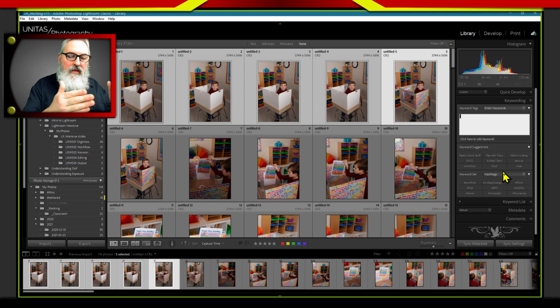This is where these sets come into place. You may have a wedding set, and in the wedding set, you're going to have all the major characters: the groom, the bride, bridesmaids, groomsmen, father, mother. Again, you're limited to only 9. So you might say, well, those are kind of easy, I can remember those.